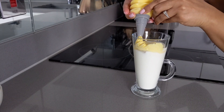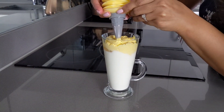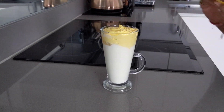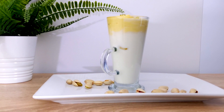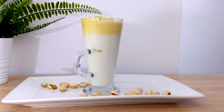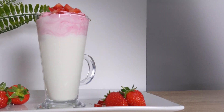To your serving glass, add some ice and cold milk, then top with your mango cream mixture. Here I'm piping mine, but you could also use a cookie scoop, an ice cream scoop, or a tablespoon to place the mixture on top of the milk. Top with crushed pistachios, diced mango, or alternatively chocolate chips, grated chocolate, or any other fruit of your choice — it also tastes amazing with diced strawberries on top!